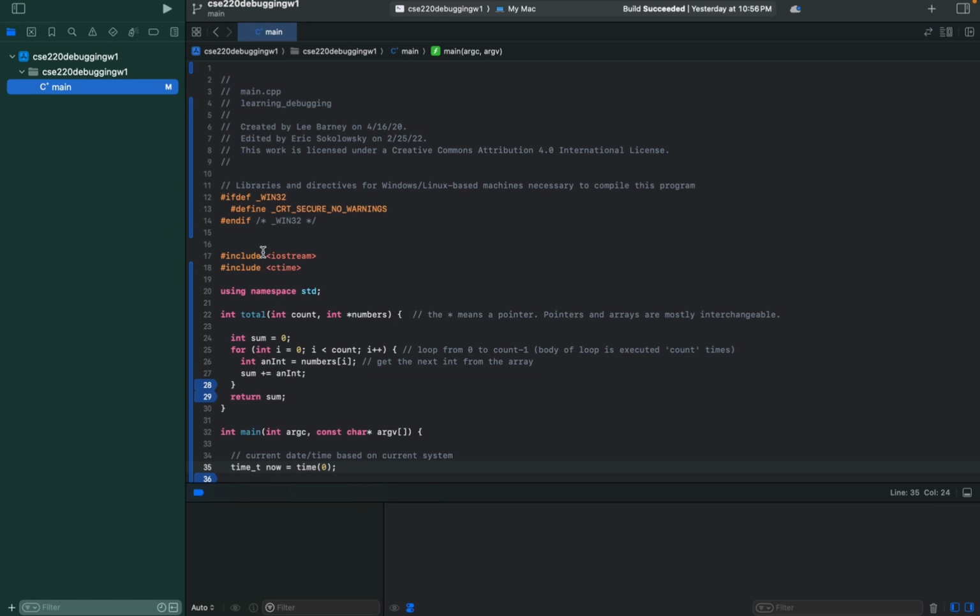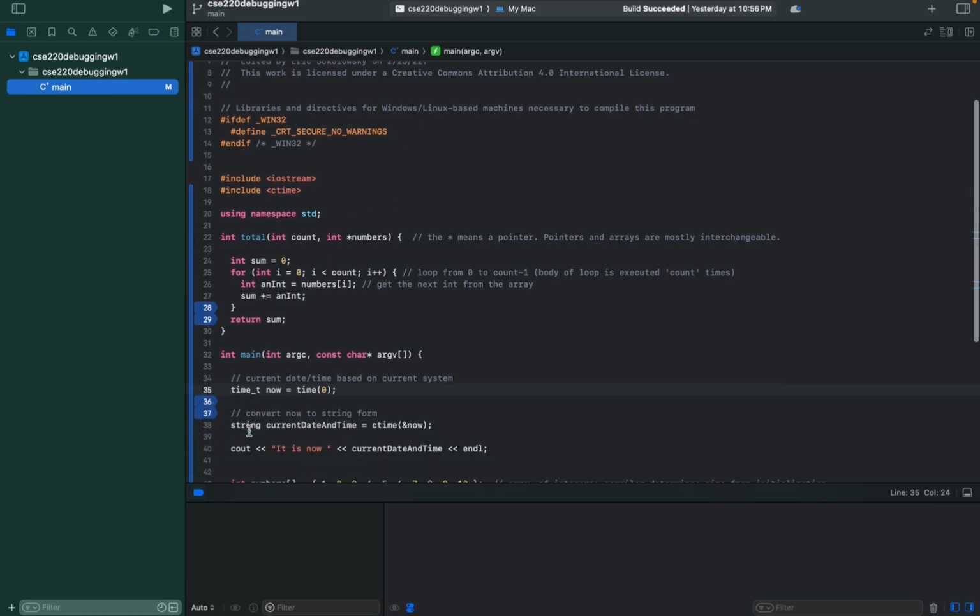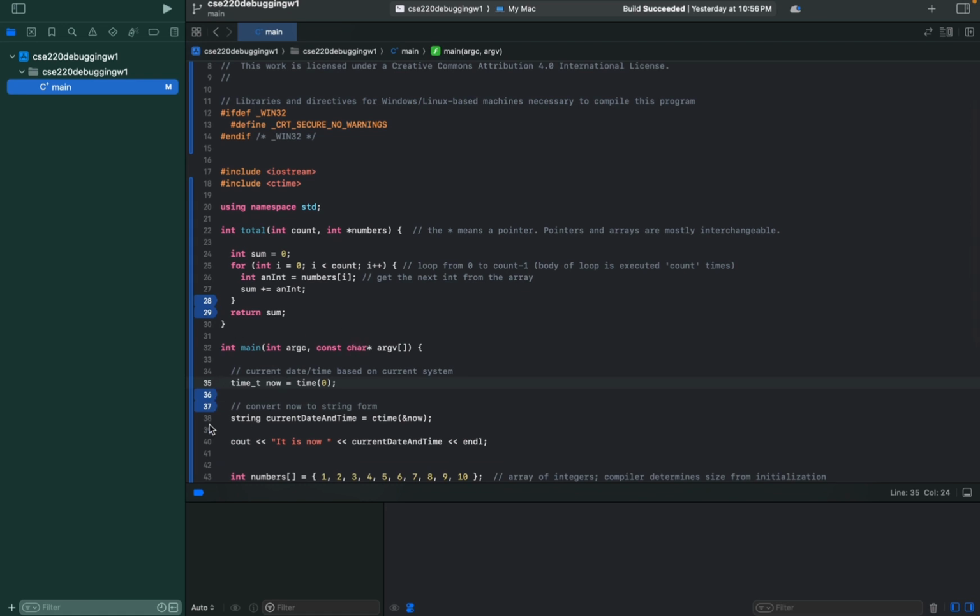So this is currently Xcode, and going down according to the instructions, I'm just going to go ahead and try to get a breakpoint, right? So let's say 37 is going to be my breakpoint. That means that the code is going to run until it gets to that point and then it stops. Then I can go ahead and maybe debug an issue that is going on with it or something else.